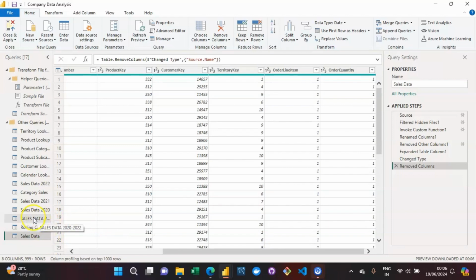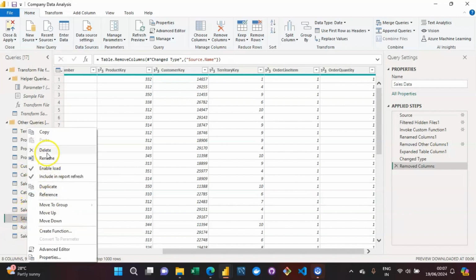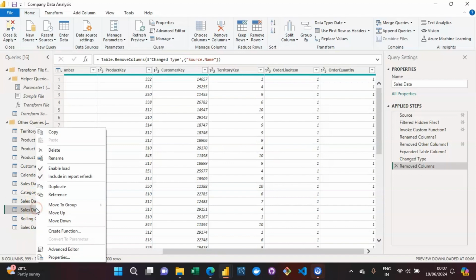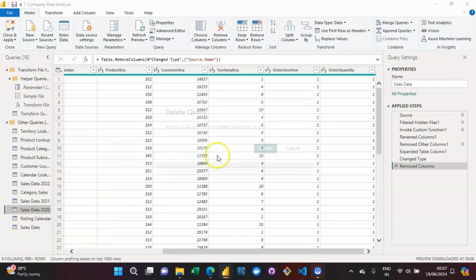Because now we have the information from all of the CSV files, there is no such requirement to keep these files, that is sales data 2020 to 2022 and the rest of the files that we had, which were already consuming a large amount of memory. Now we won't face any issue storing these files which we were taking the reference from, as we are not taking a reference from any file which we have already imported. So now we can even delete the rest of the files we want to. Like I can show you, I can delete this sales data 2020 as well, and my rest of the required files as well.